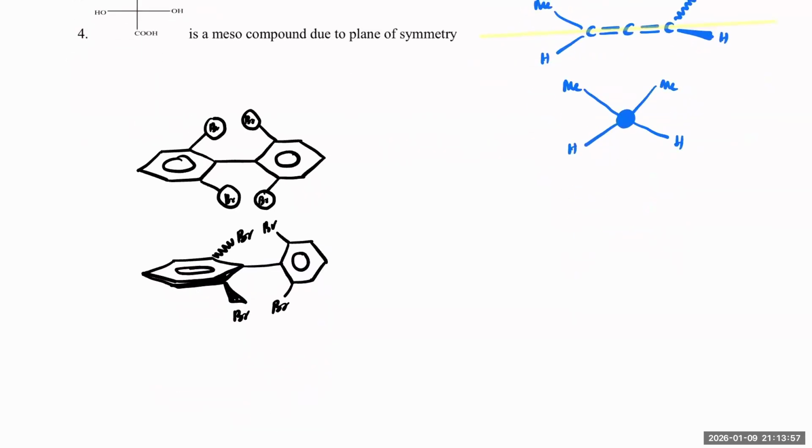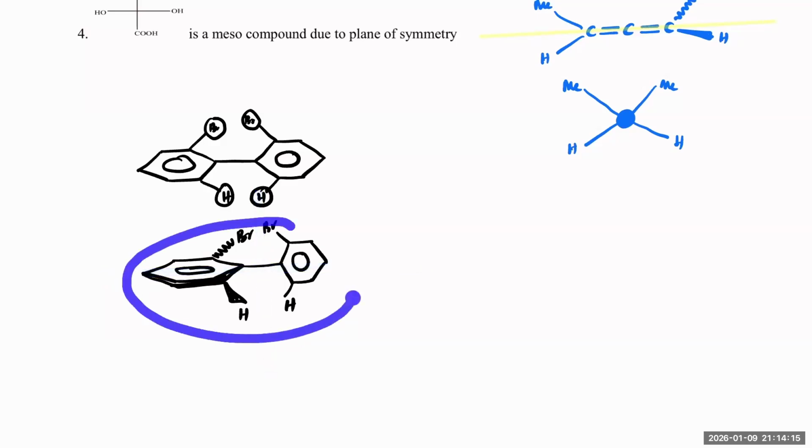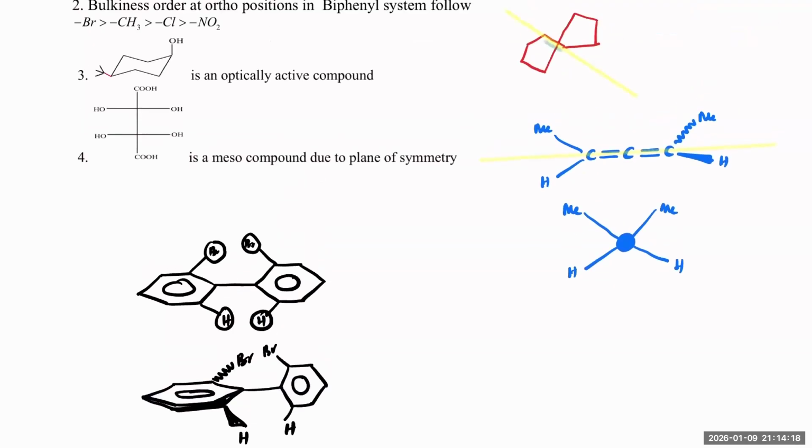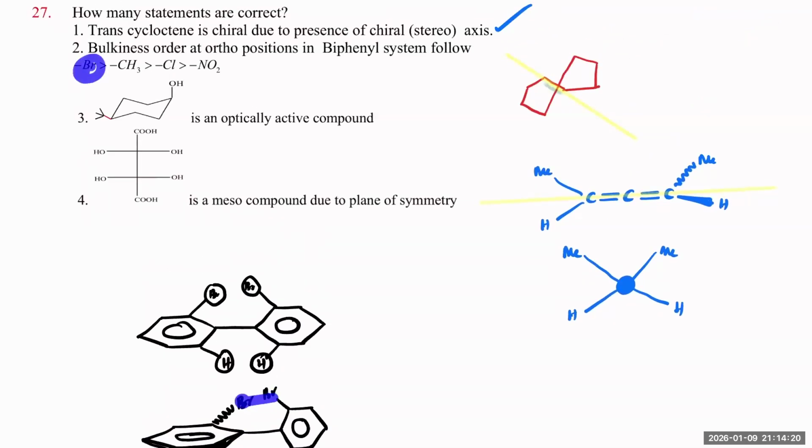Of course, here not two bromines, sorry, one should be hydrogen so that they can show optical isomerism here. So one is hydrogen like this. Okay. If you have it this way, now there is no plane of symmetry, no center of symmetry anywhere. Hence, this molecule will become chiral. Now the question asked is, between bromine and bromine, do we have more repulsion? See what happens here is like this. Biphenyl should be like this. Because of the repulsion, they'll keep going up like this, and try to be always here.